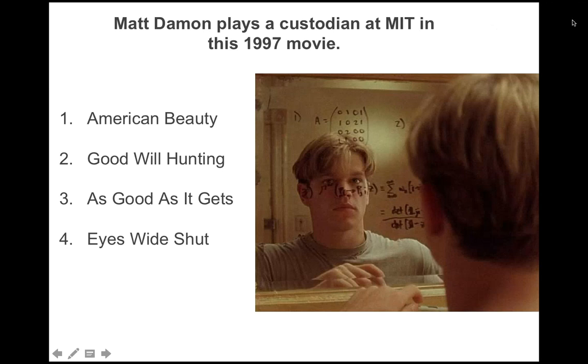So I decided I would try to pick questions involving custodians and popular culture. Our first question is this. I think it's a fairly easy one. Matt Damon plays a custodian at MIT in this 1997 movie. If you think you know the answer, type it in the chat box.